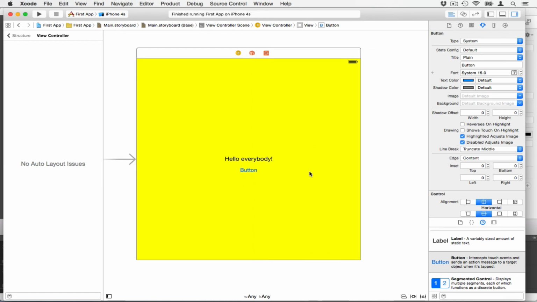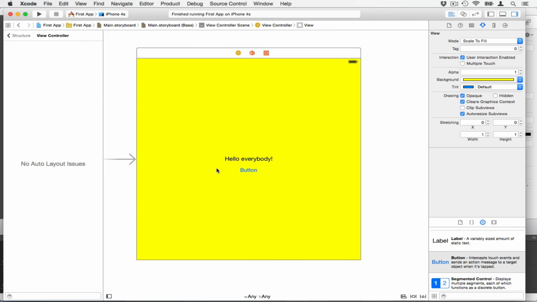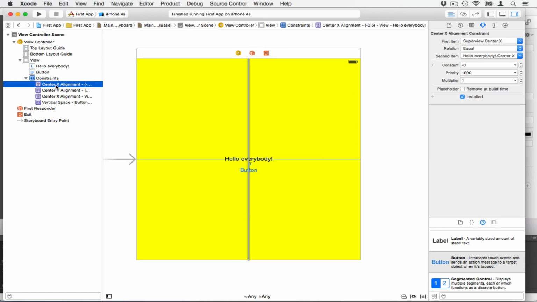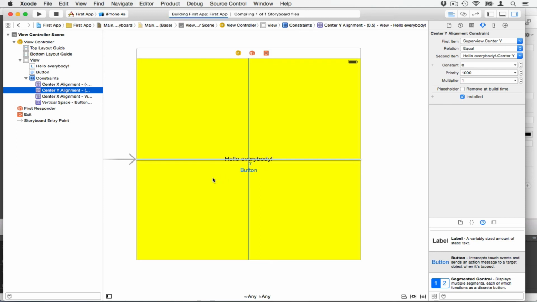We're done. We now have the correct auto layout constraints, as you can see when we click on the structure button over here. We now have 4 of them, you see. We have one constraint that has to do with the distance between those two. Well, there's 4 of them. I'm not going to go through all of them right now. 4 constraints, 2 for each view. And you'll see what it means when we run our app.